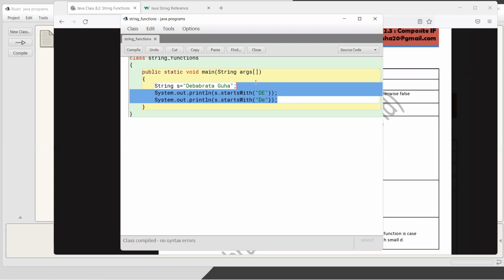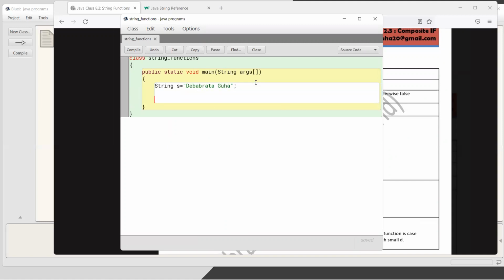What I will try to do is incorporate the same logic using a for loop. In your exercise as well, it will be your task to convert these logics using for and if. Suppose I am going to search the val, and I have written val as de, small e. So it should return true. So what I will do now is for int i equals 0. Again, I should copy this line, otherwise I have to write it multiple times. The same thing: I need to traverse through the string.